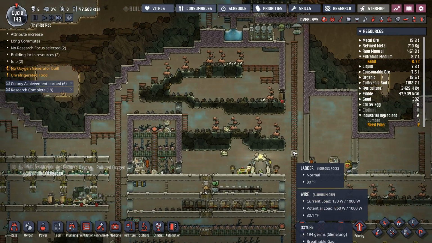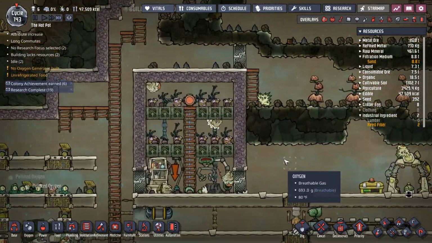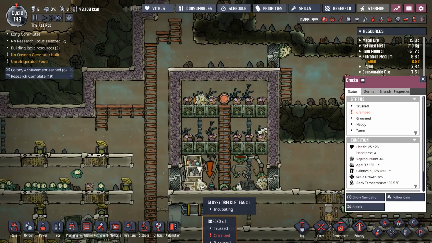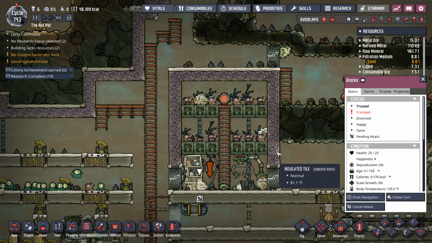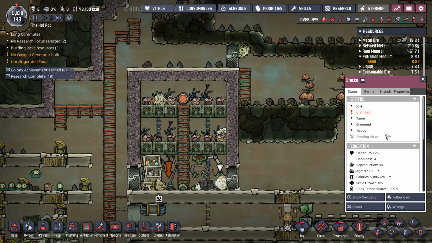You might also notice something pretty straightforward, and that is that I finally have these reed fibers up. I did get a few more eggs from the printing pod, and look how unenthused he is. I'm going to go ahead and kill these excess ones that have been shaved already because I don't have hydrogen to keep these up. I do actually want to save some of these, but they do need to lay eggs so I can keep this going.